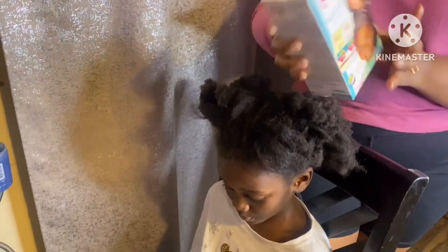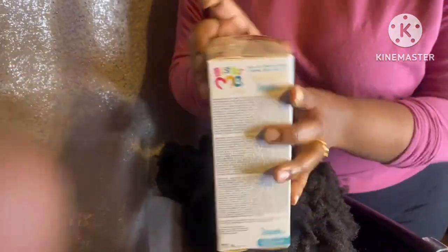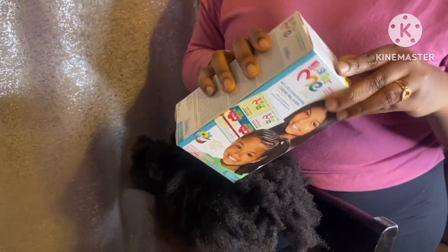So most of the time I don't do her hair, so her sisters are helping her, but the fight comes when the hair is hard because they have to comb and then she's mad. So if I use this on her hair, it helps with the texture of the hair to be a little bit softer. So this is the kit I'm gonna be using today. Just For Me. So I'm gonna be opening it up.